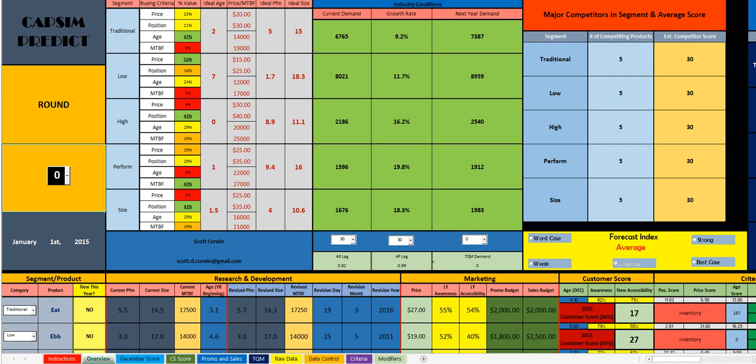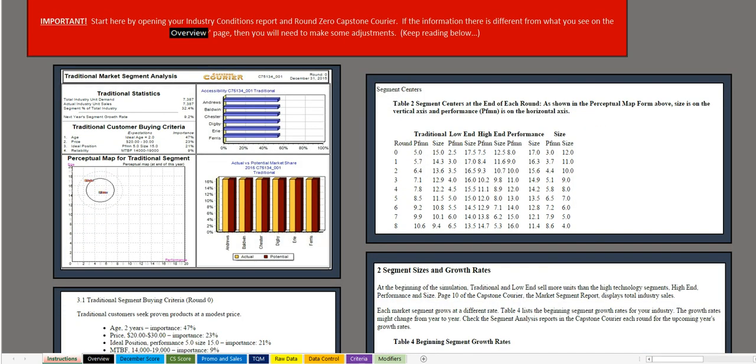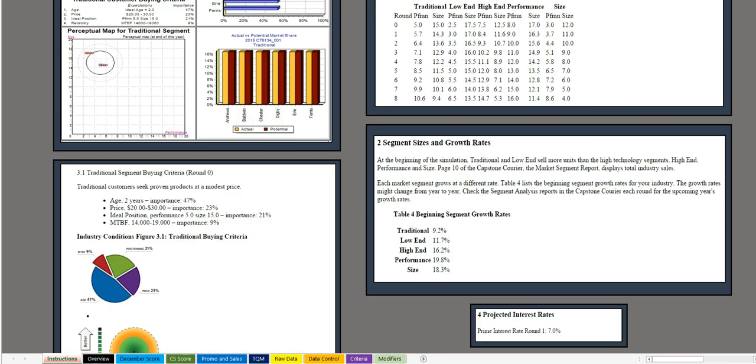So, depending on your instructor, I've set all these constants here, the industry conditions and the buying criteria, to what I was using, but I do believe it's very possible they could change it up on you. I know it happened to me once when I did the Capsim challenge, so be on the lookout. If any of this changes, just reference the instructions here and it'll tell you exactly what to do. You look into Courier and you find the instances where it's different and you'll be good to go.